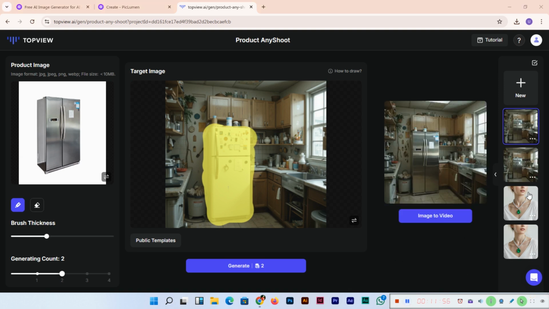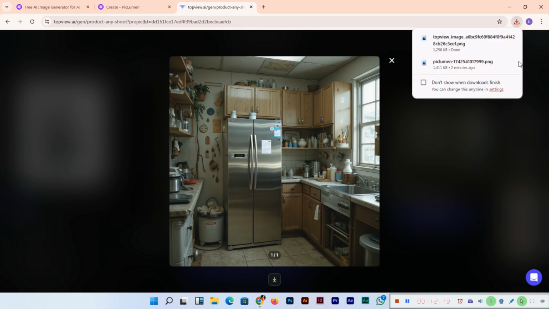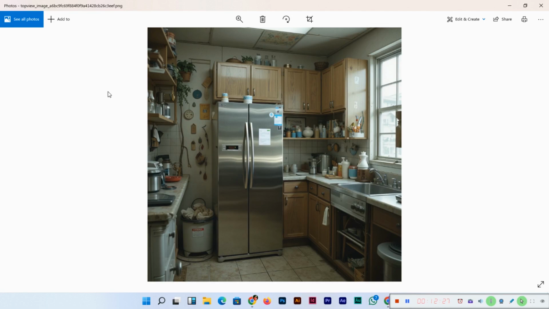So you can see, incredible, see, amazing. The image was this, and our product image was this, and our product image has now been fit here, replaced with this refrigerator. You can see this is our image. This is our product image, and it has been fit there. If we want, we can download it, and it is downloaded, so we can open it and see. Once it opens in the photos, you can see everything is here without watermark, and it looks stunning.